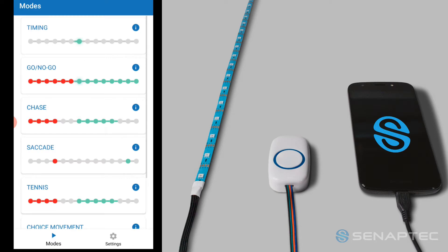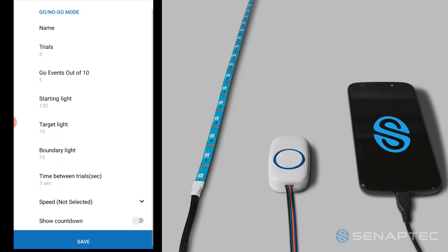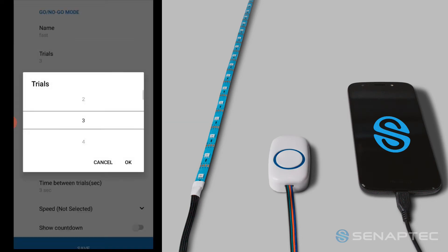The standard 5-meter LED light strip has 150 lights, so you can adjust where you start the light, where the target light sits, and the speed of the light — it can be constant or random between two variables. You can select which way the light travels, inbound or outbound. You can set countdown features, colors, and much more. The LED light strip can also be extended in length or shortened depending on your needs.